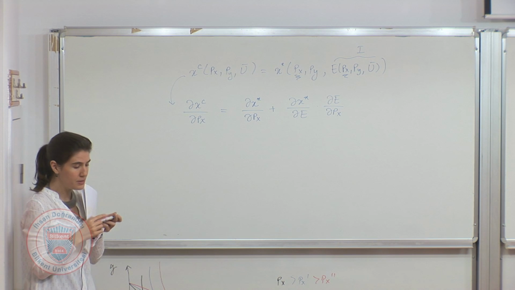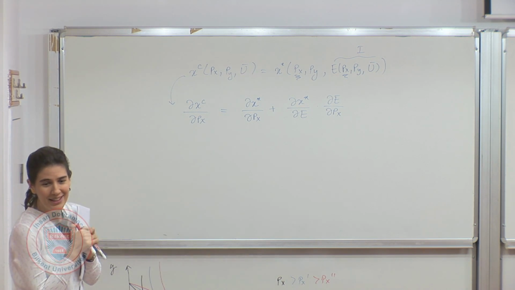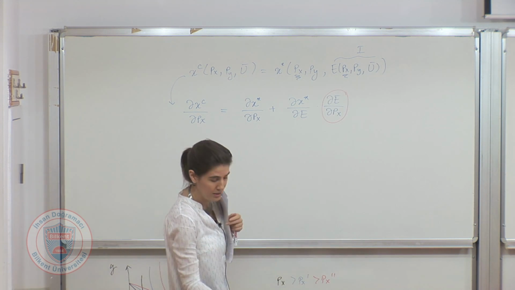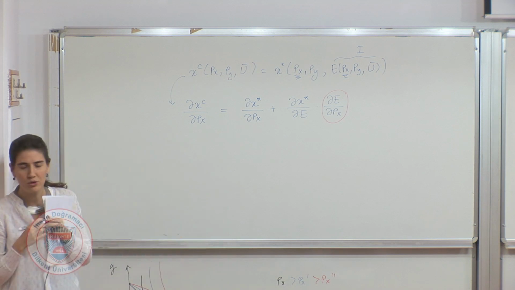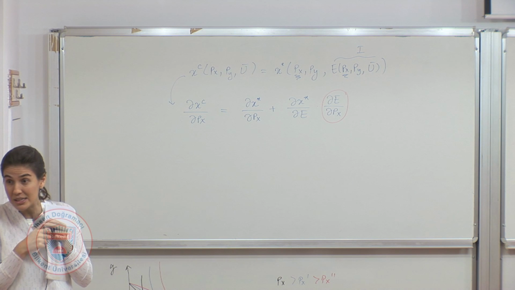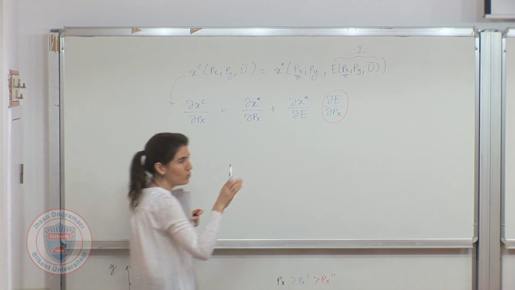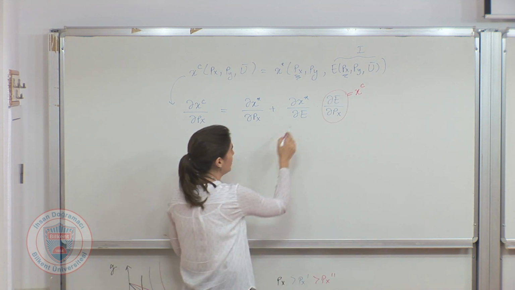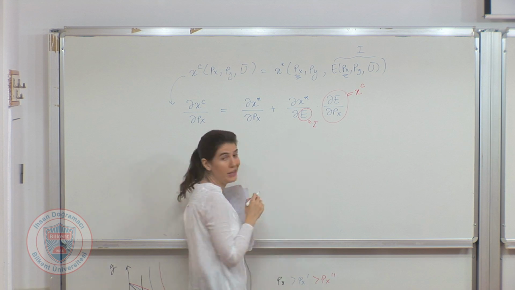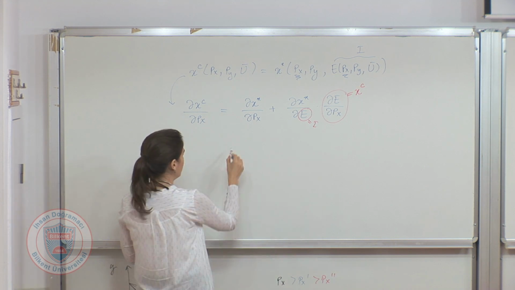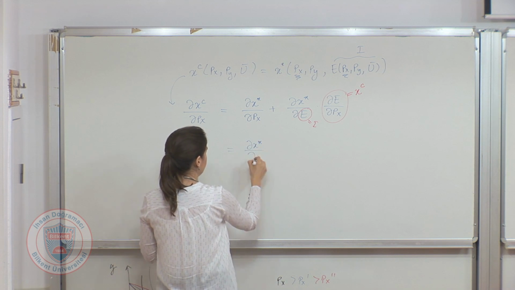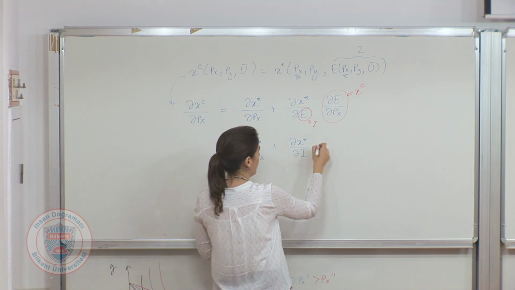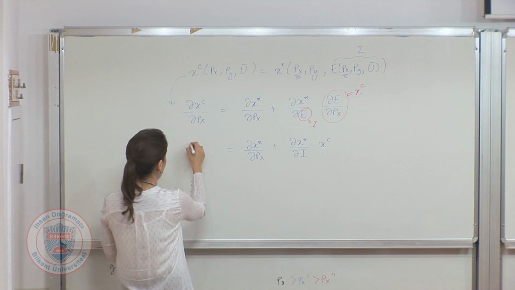So do you guys know some stuff here? Do you have familiar stuff? What is this? We just learned. What is this guy? What was the derivative of the expenditure function with respect to Px? Huh? Right, so you know that it's the compensated demand. No, don't worry, you guys know all this stuff. So this is xc, right? And then I know that this guy is equivalent to my income, okay? And then I can write all these guys like this: del x star del Px plus del x star del I, and then xc, okay? And then I have this guy here.